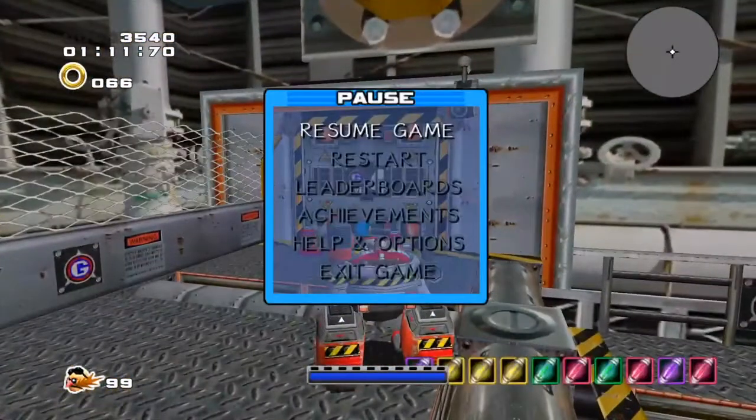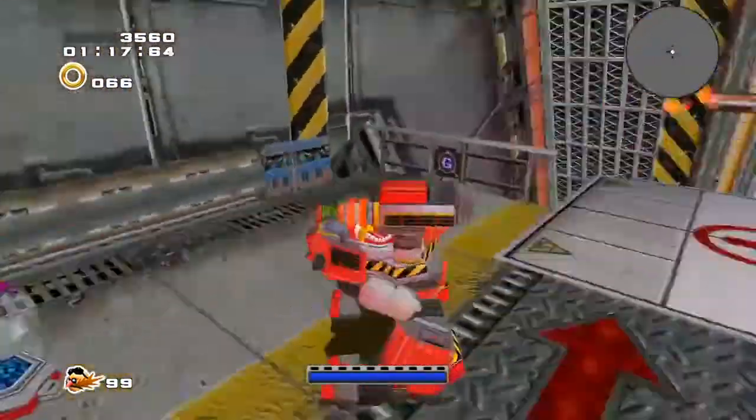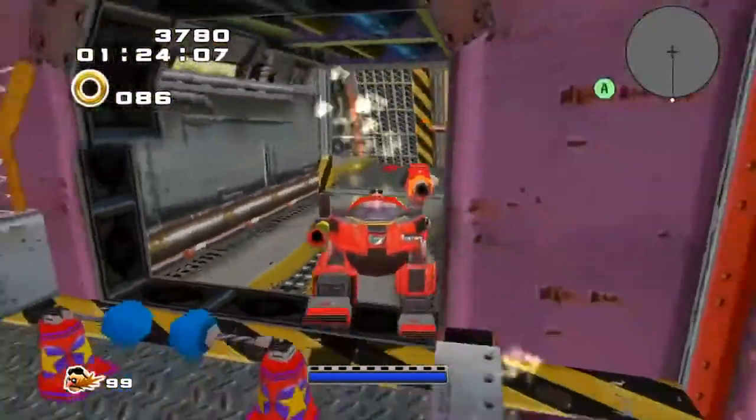Okay, so this is where the ring route thing that I was talking about earlier comes into play. We're going to blow up this door, get away from here, and there's actually a ring box right here. So we're going to hit this. 120, remember that. Remember that 120.